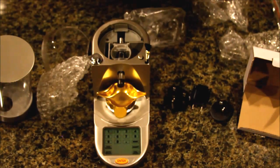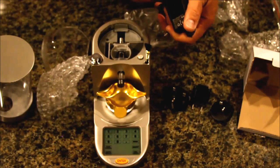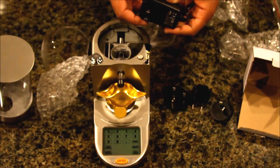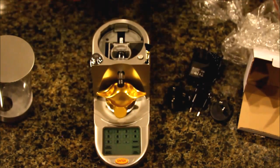You probably won't use the other ones, but it's nice that the option comes with the machine. So I think it's rather simple. Yeah, it just slides out the top like that, and you slide in and set the appropriate blade. All right, and the rest of the setup is fairly simple.